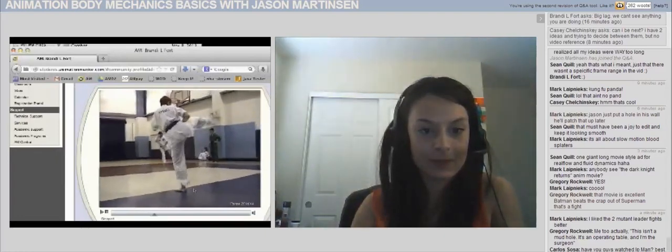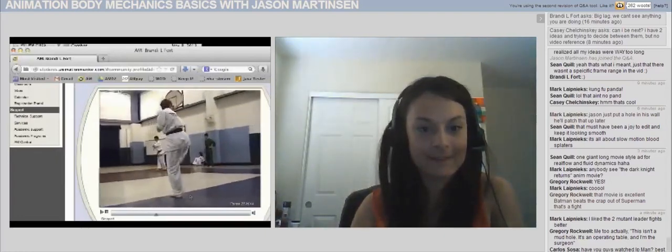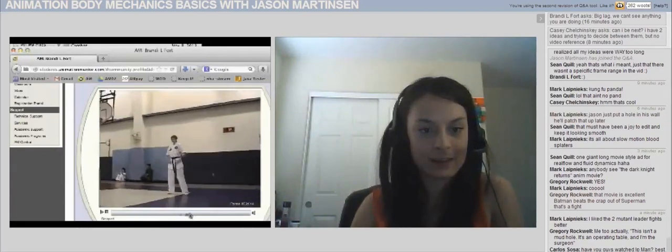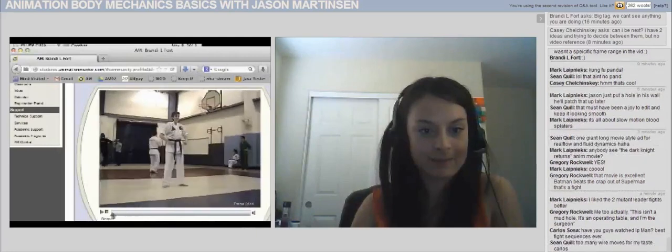Make sure you get that kind of stuff in there when you do your polish. You don't need to have it in your blocking. But your reference is great, so it should be fine. Just speed it up so you have it done in the time range, and think about that retiming that I talked about.